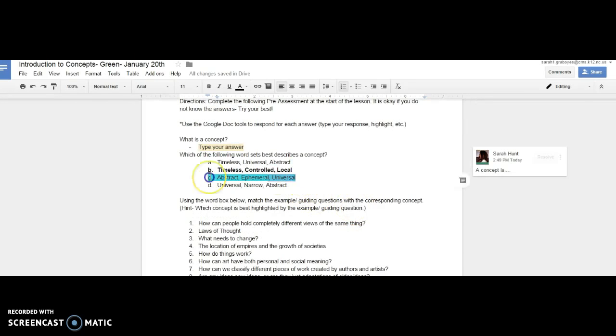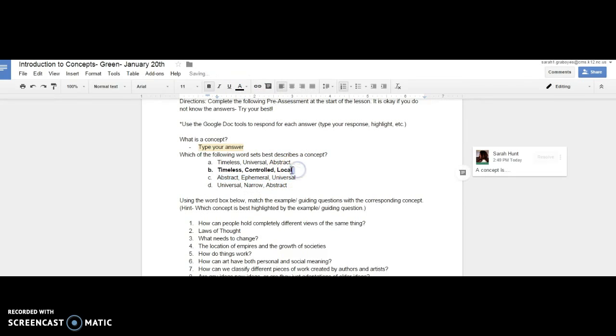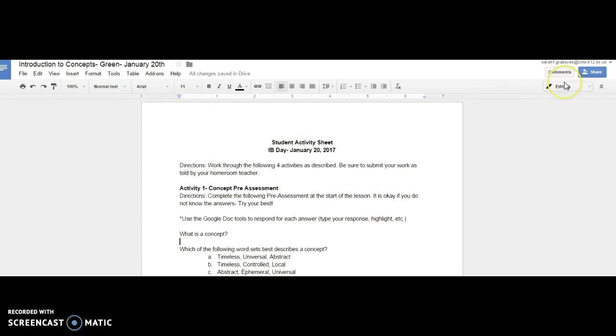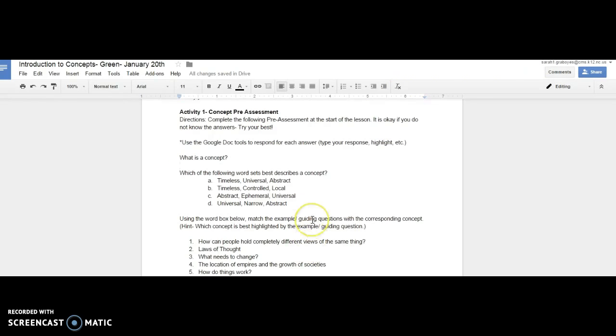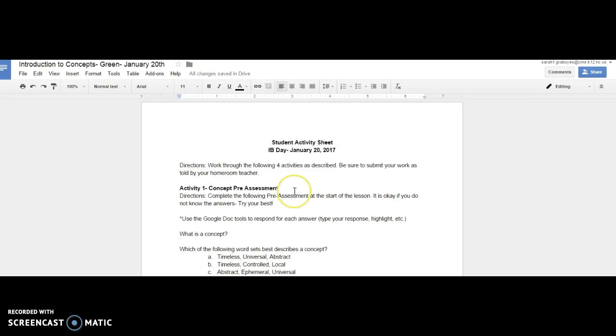When you've completed your assignment completely, please make sure to submit to your teacher as they have requested so you can get credit for your work today. Also be sure to have your name attached. It should be already there because you will be sharing this digitally. But as you complete this work, it is important to use the Google Doc tool, show everything that you know, and share back your work with your teacher.